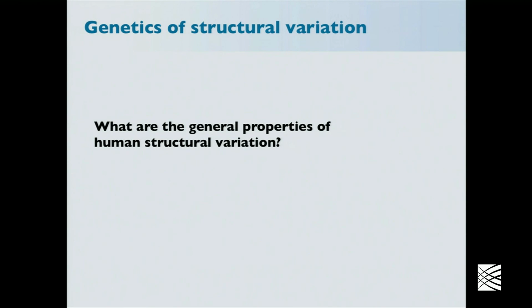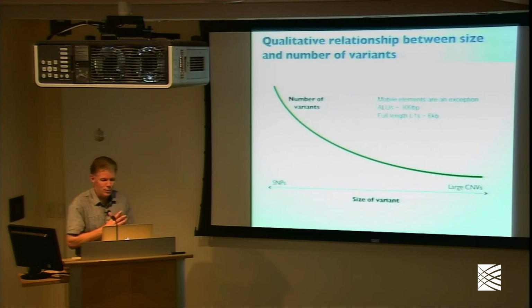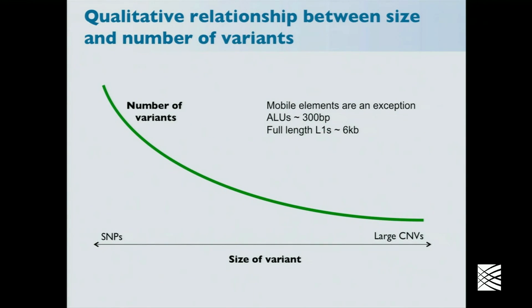So that was a lot of different technologies and how we might be able to exploit them to look at structural variation. So I want to switch gears and talk a little bit about the genetics of structural variation and what we've learned to date about the properties of structural variants, at least some of them, and things that at a primer level is probably good to know, in my opinion. The first thing we've already kind of talked about, and I want to go back to it again, is this idea that there's this exponential decay in the number of variants based on variant size, with the exception of these retrotransposable elements in human genomes.